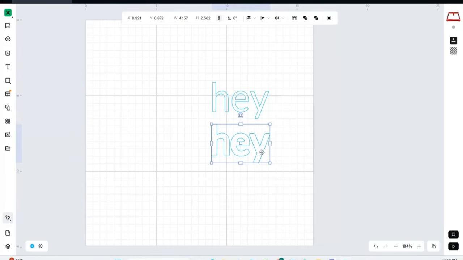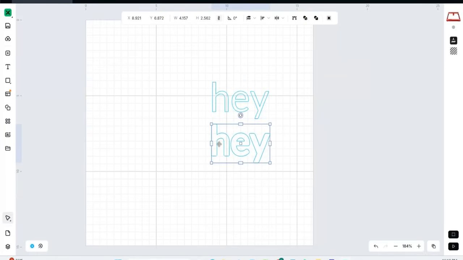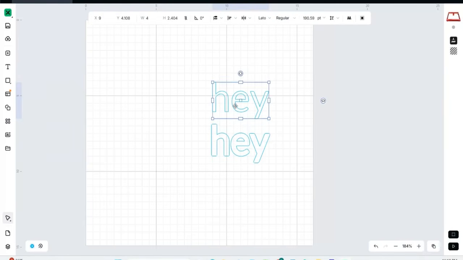So what I could do is I could engrave this and cut this, and again make it like a 3D image like I said before on the football. So it's just pretty neat to be able to have the outline there, just in case you need a couple different layers to put them all together. So that's pretty much all the text functions here on the top. Pretty self-explanatory, but you might just want to play around with it a little bit.